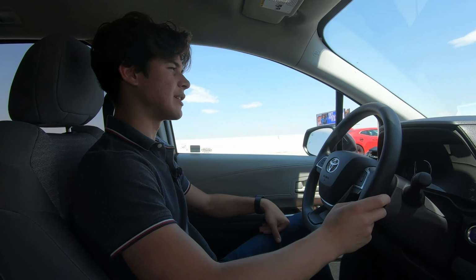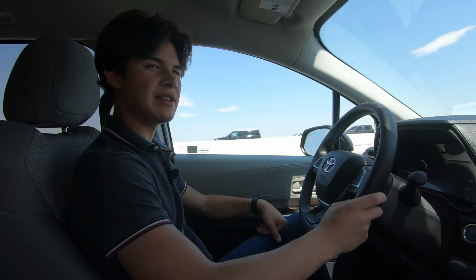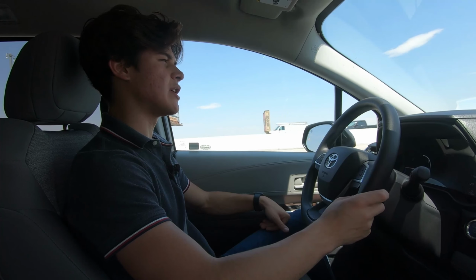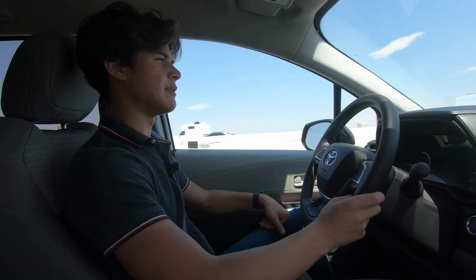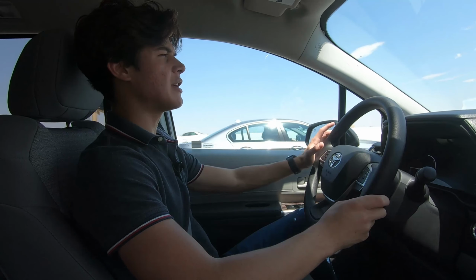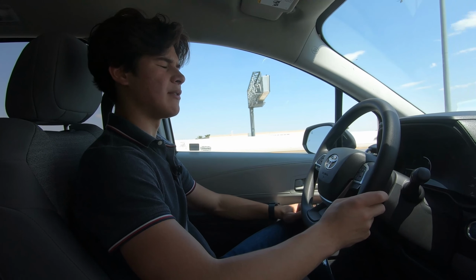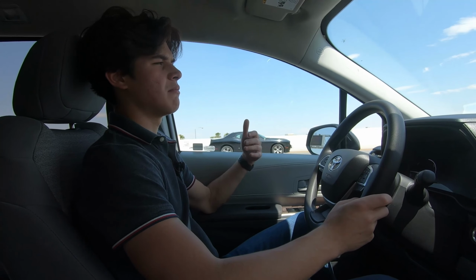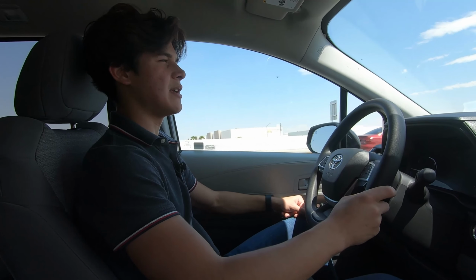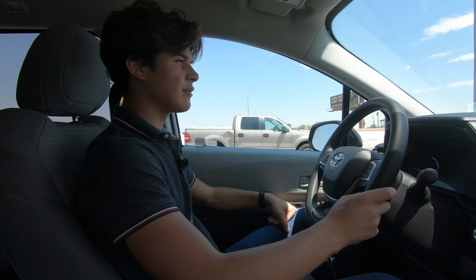But it just drives like a normal minivan. Nothing crazy about it. You have plenty of visibility out of this thing. The windows in the rear and in the front are absolutely massive. Easy to drive. So I think overall, if you're looking to get a minivan that has a bunch of features in it, a bunch of safety equipment that you can use without having to pay extra for it, the Toyota Sienna should definitely be on your list of vehicles to purchase.